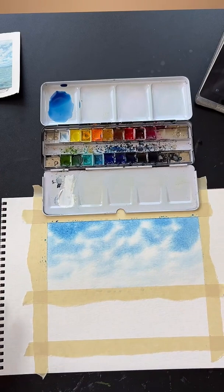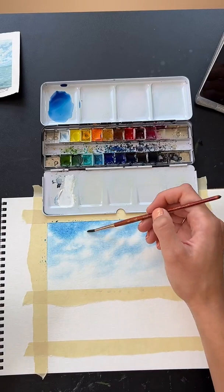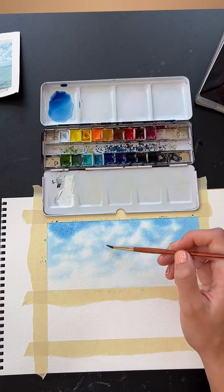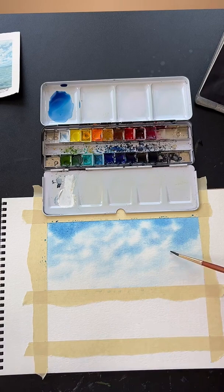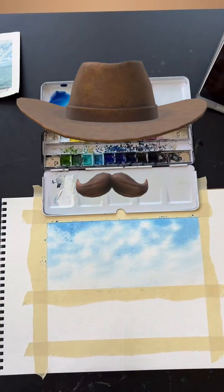Another thing that you can do as well is use a dry brush to pick up some of that extra paint. I just wipe mine off on my paper towel in between doing this, and you can kind of make some more defined cloud shapes doing this — you get a little bit more accuracy. So I like to kind of fluff up the clouds a little bit. That's just using a dry brush — all of that is optional. You can do whatever you feel is best for your painting. You can only do this while it's wet, so you've got to make your choice — once it's dry, it is done.